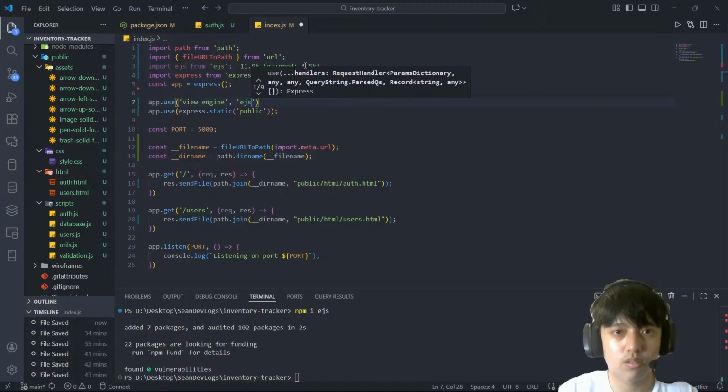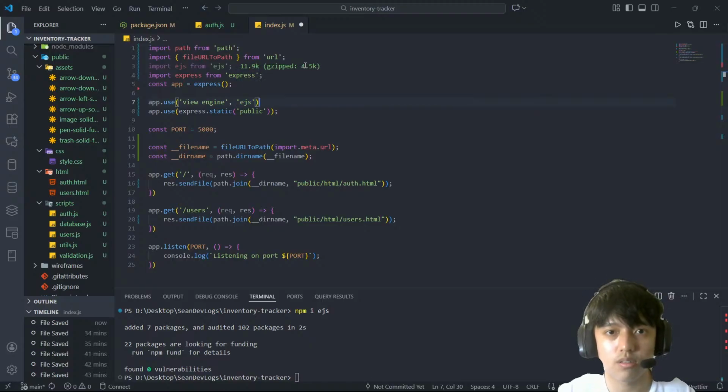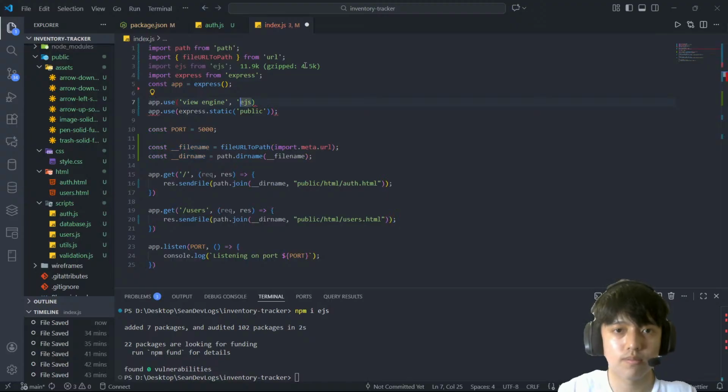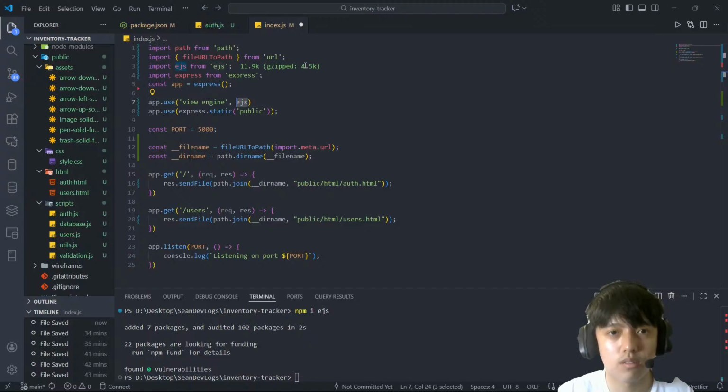Oh no, I think just EJS, right? Am I doing this correctly? No, no. It's supposed to be the folder, I think.